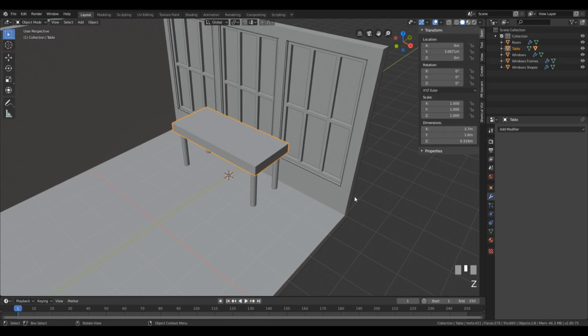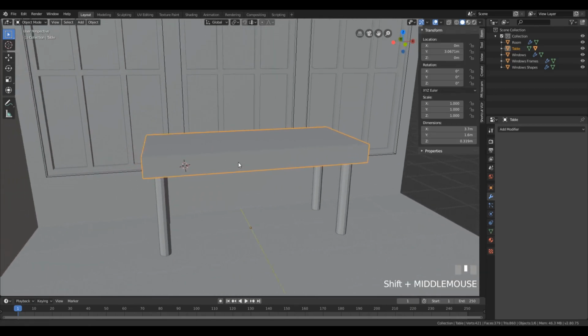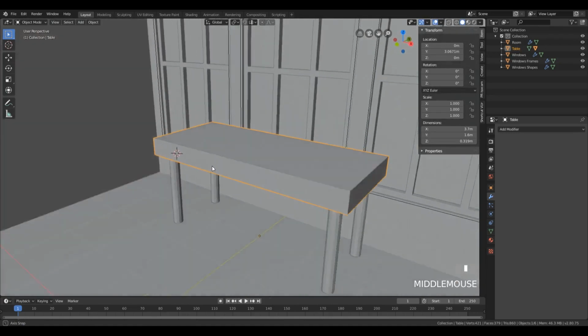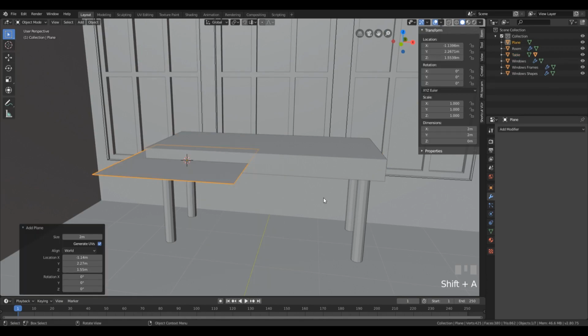There's one last thing we want to do for the table, and that's give it some drawers, so it has a nice little detail. So let's move the cursor by holding Shift and right clicking somewhere here. And again, nothing too precise, we'll modify it later. Press Shift A, add a plane.